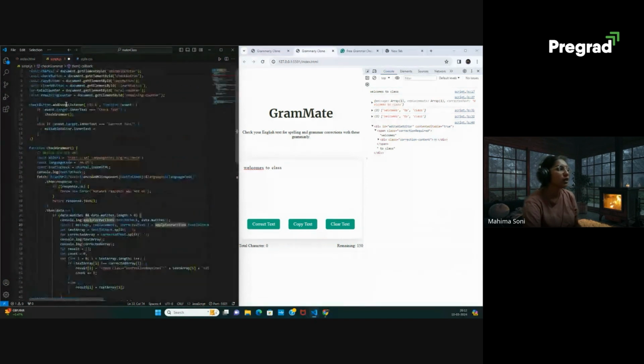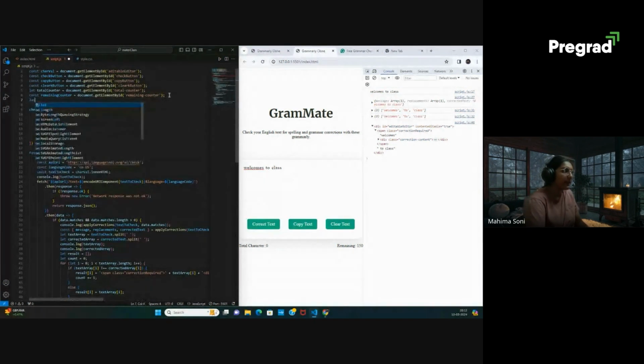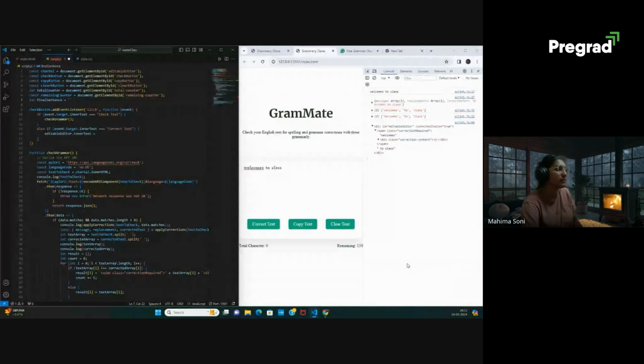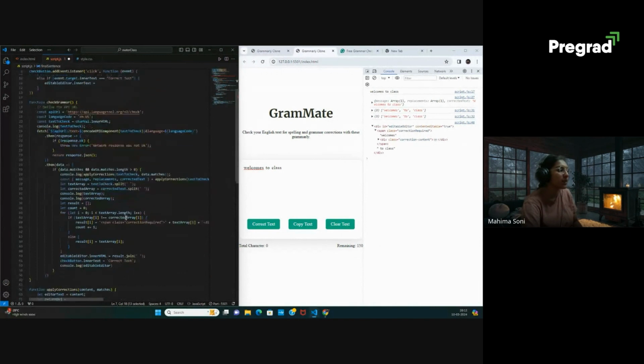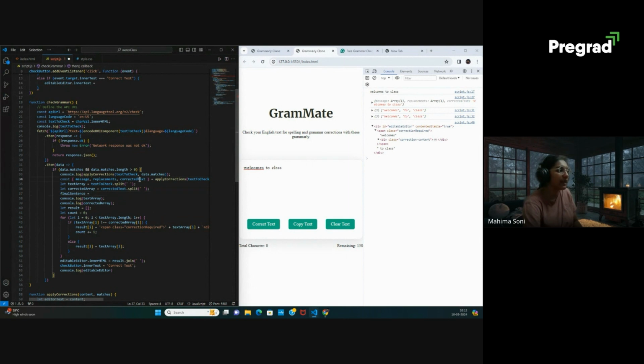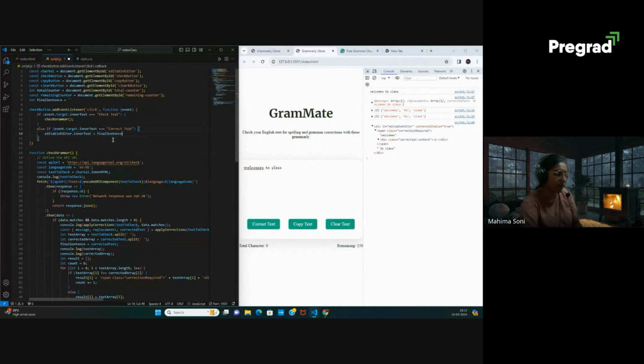So what I'm going to do is, I'm just going to go ahead and make a let say final sentence. I just make it empty because in the beginning it is nothing. What I'm going to do is, over here, right, so that it is available everywhere, because this function is already called. I don't want to call it again because it will trigger an API call. So when the first time it was called, I will just update that final sentence so that whenever else I want to use it, the corrected sentence is available there. So what I'm going to do is, I'm just going to do this.